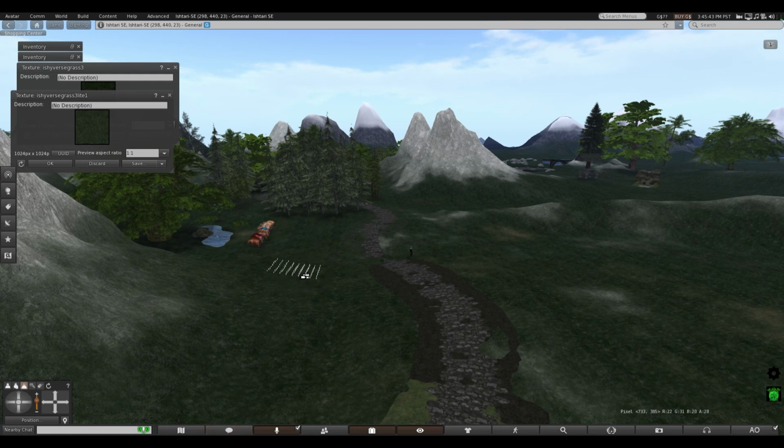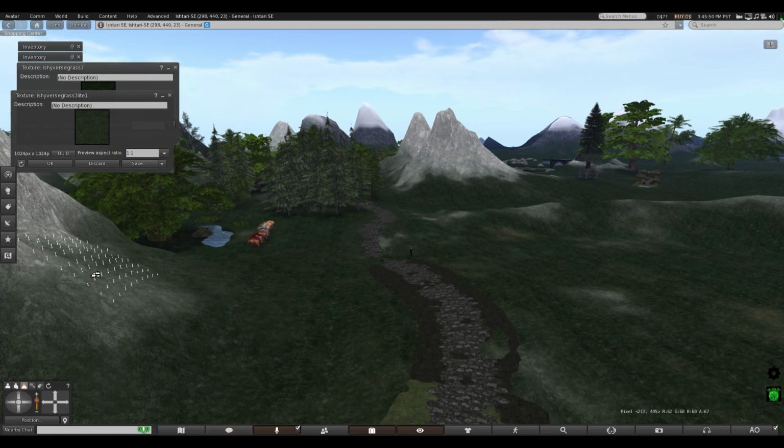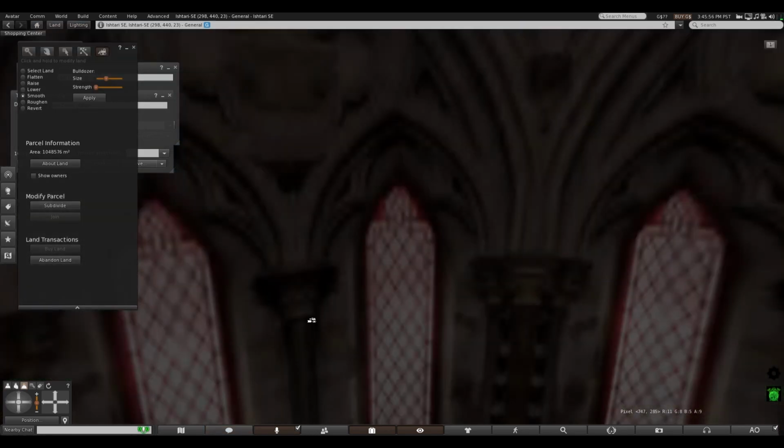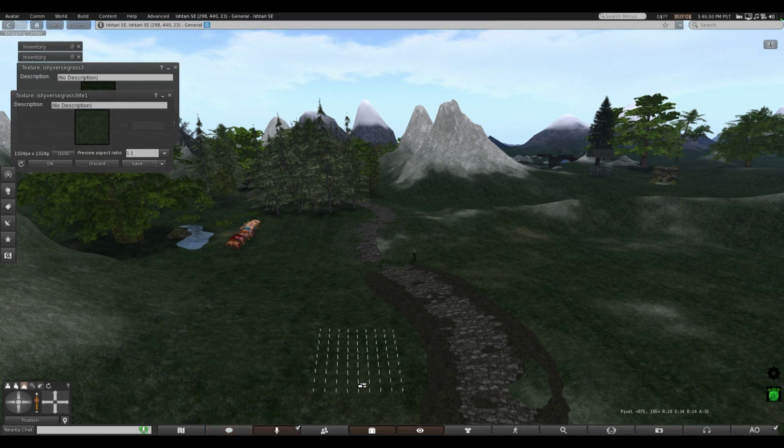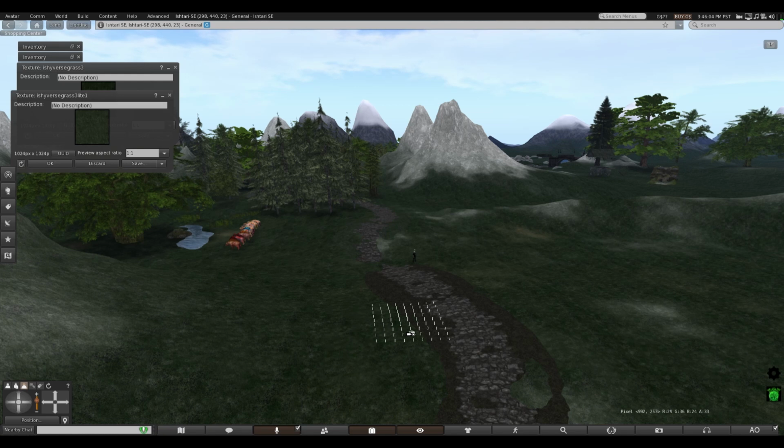There, just raising it. You got to be careful on the mountains too, because the smooth will take out the character of the mountains, your little tendrils and your roots and things like that. So you have to watch what you're doing, or just go back and, you know, raise where you flatten too much.